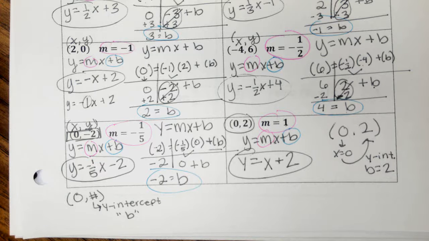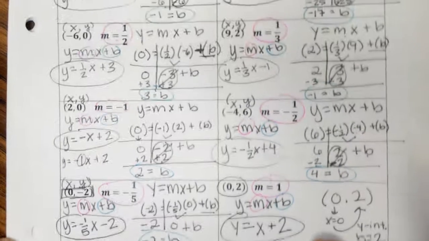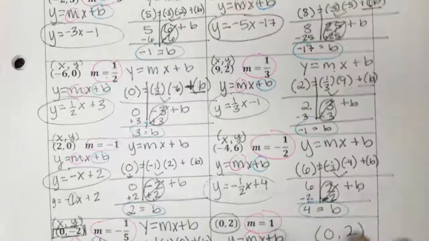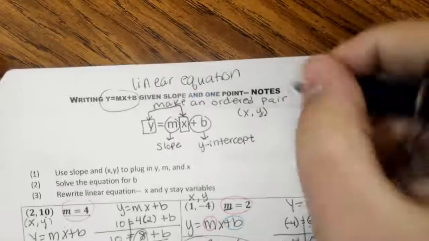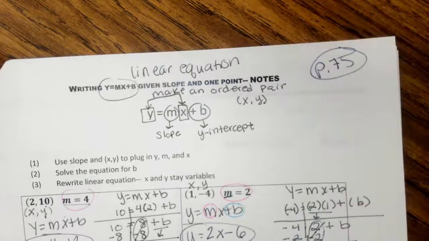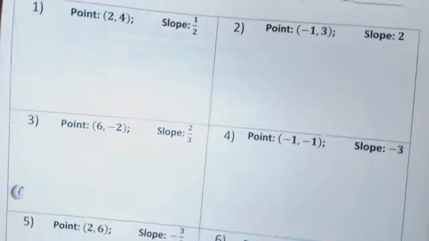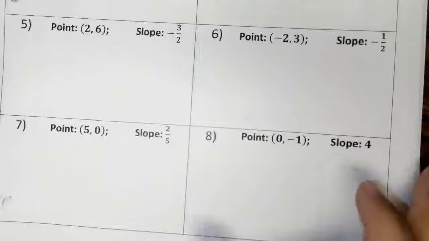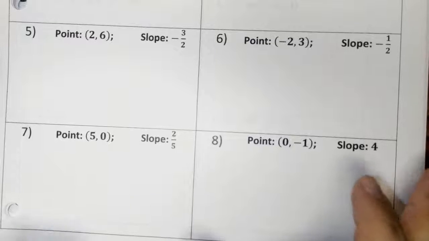That was a lot of notes, so hopefully we're pretty close to being experts at this. And this is page 75, in case I didn't write that down. Page 75 in your notes. Page 76 is your homework. These questions look exactly like this. And I don't think you'll have any struggles as long as you took some good notes.